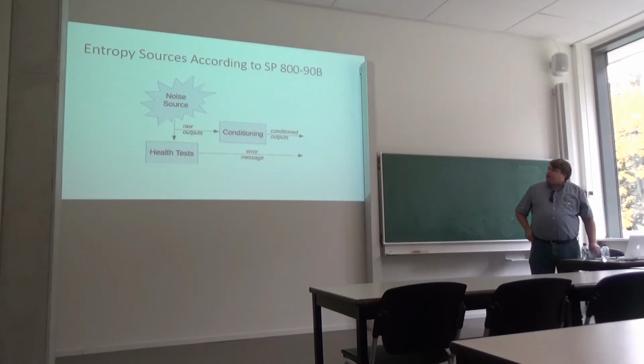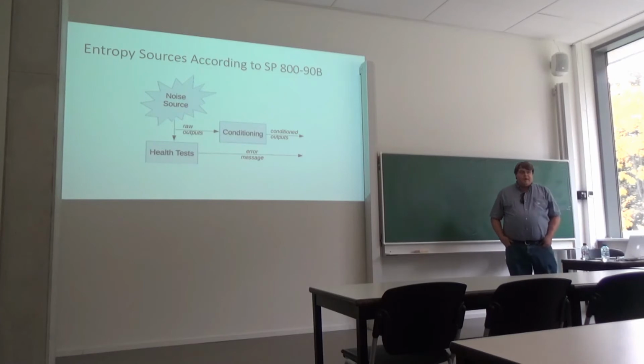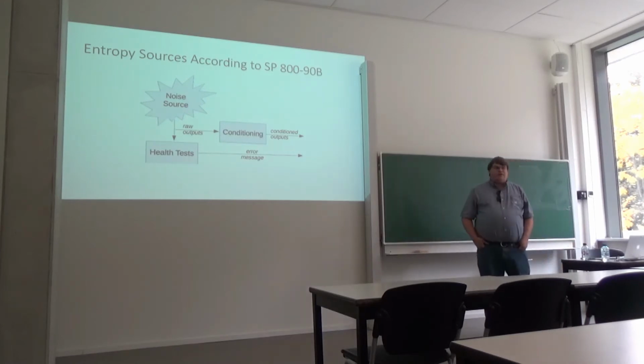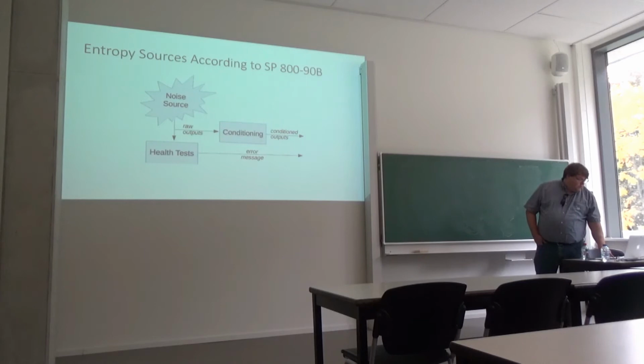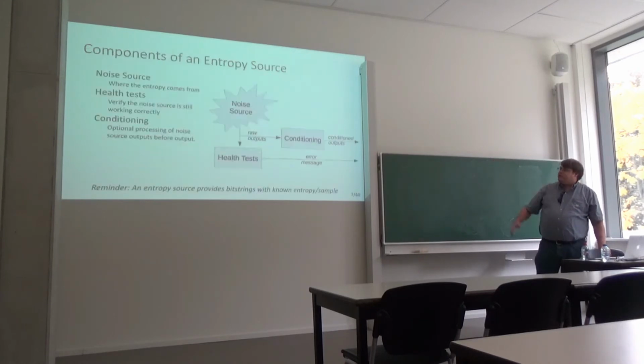So the next thing I want to talk about is entropy sources in the view of SP 800-90B. Now, SP 800-90B, like I said, is this document we've been working on for a really long time. It's finally coming out very soon. And it's all about how to build entropy sources. So this is a picture of our schematic drawing.